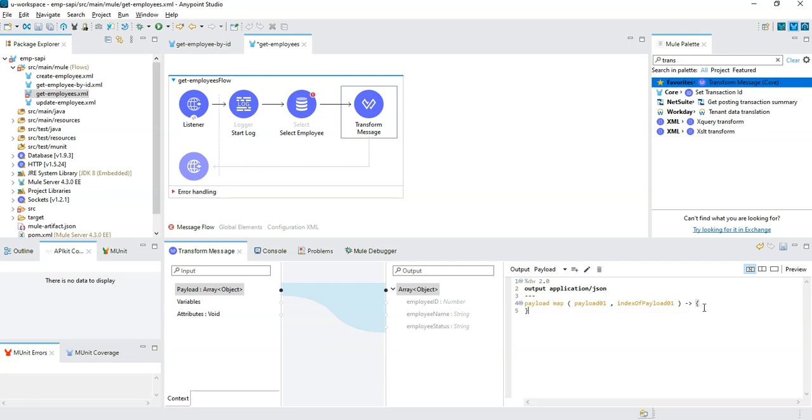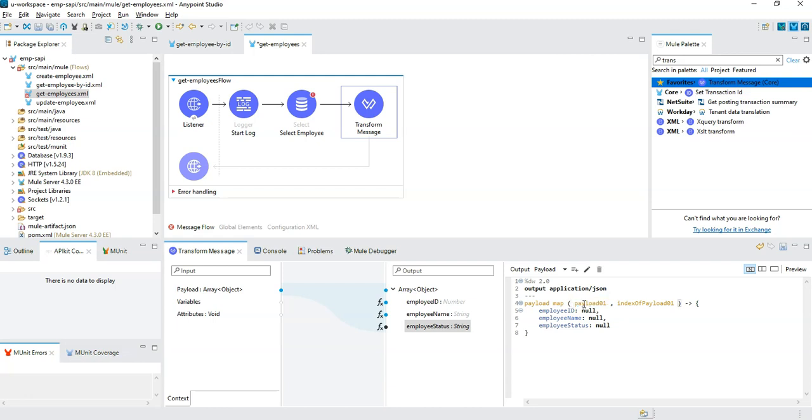Now in this I am going to do the mapping. So click on employee ID, employee name, employee status, and employee ID. Now whenever we are looping, in the first iteration the payload of 01 will contain the first object. In the second iteration, the payload 01 contains the second object.